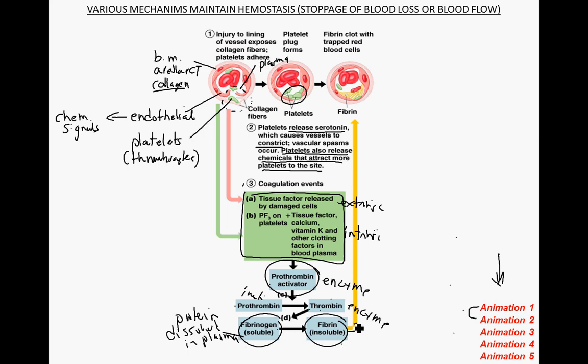And if you follow the yellow arrow up, this fibrin is going to now infiltrate this platelet plug. And so this fibrin is a protein that gets laid down in that platelet plug and begins to trap red blood cells, white blood cells in there, some thrombocytes as well. And then this fibrin protein traps cells, right, etc. And this is what is forming a clot. Right? This is what the coagulation is.